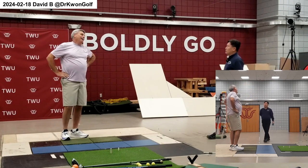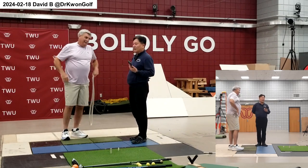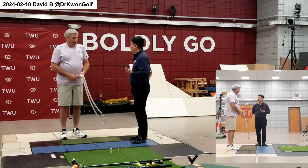And then it puts a burden on the back muscles. So normally you don't swing this many times, right? But when you repeat, then your back muscles get tired. But when you practice it a lot, then you will be able to strengthen your back muscles.